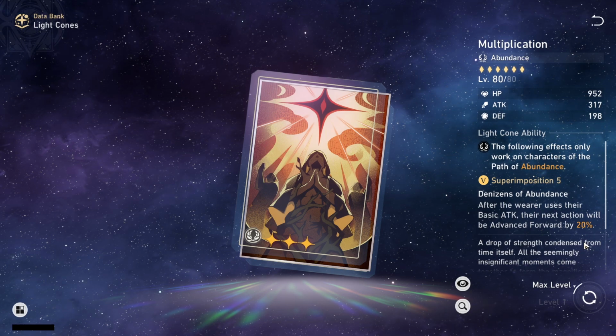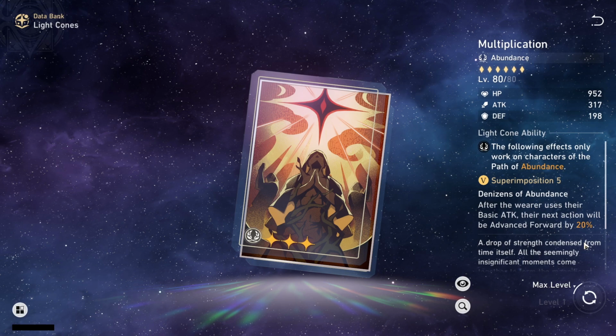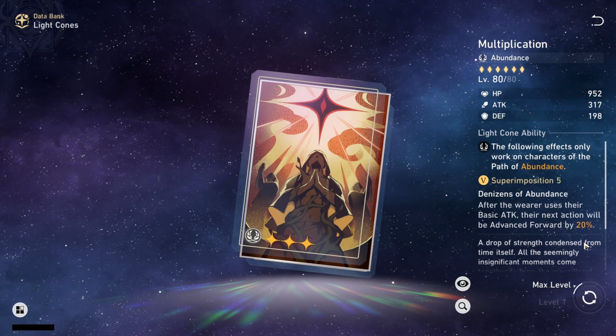You can very much turn Luocha into a skill point generator because he uses his basic attack anytime his field is not up, and you practically never really need to skill for him because his actual automatic proc is enough with the ultimate, and this will help you accelerate his rotation a lot.